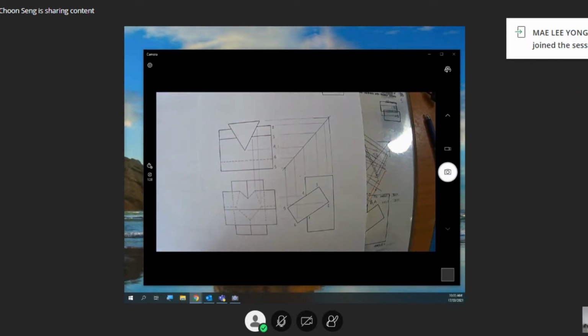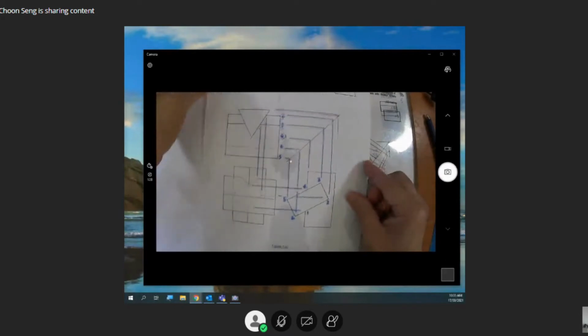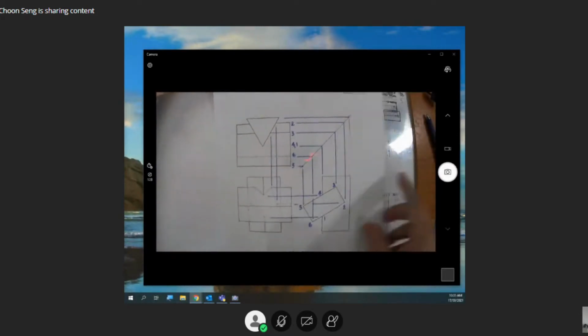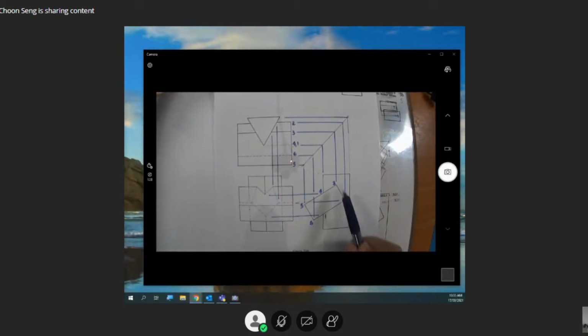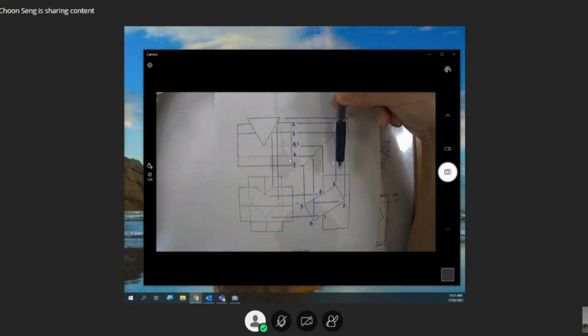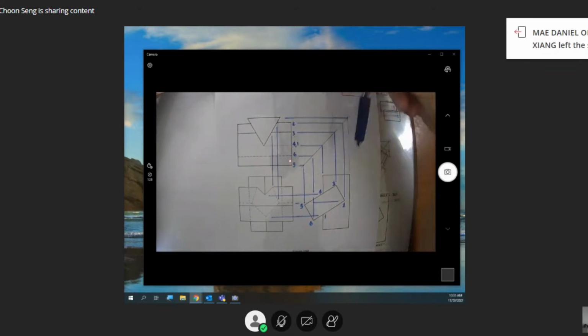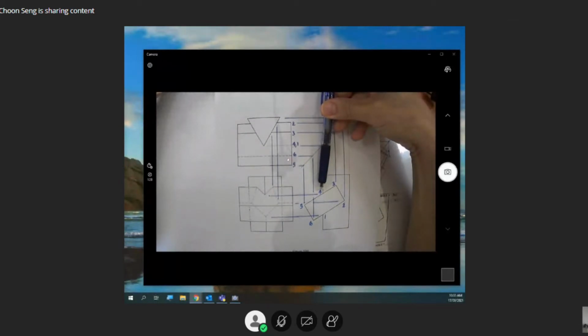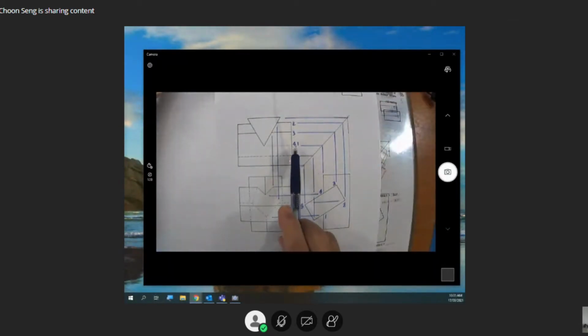Let me place the first slide. One, two, three, four, five, six. Since this is third angle, you are doing it in this manner. So you will see point 4 first and then point 1. 4, comma 1.